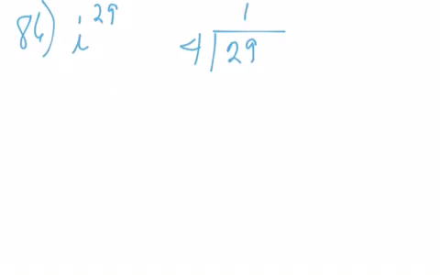If you will look at number 86, it has I to the 29th. The way I showed you to work these is to take the exponent, which is 29, divide it by 4. 6 times 4 is 24.